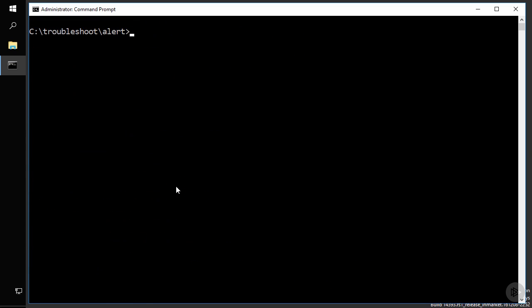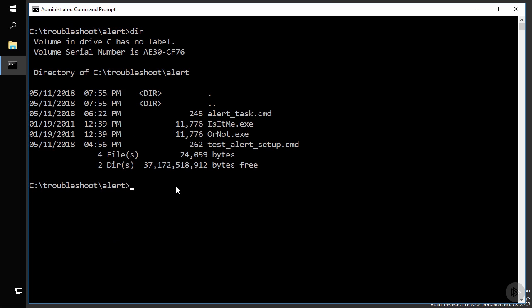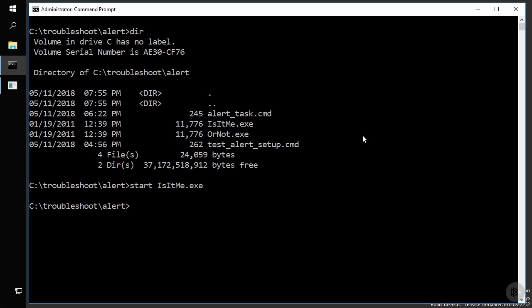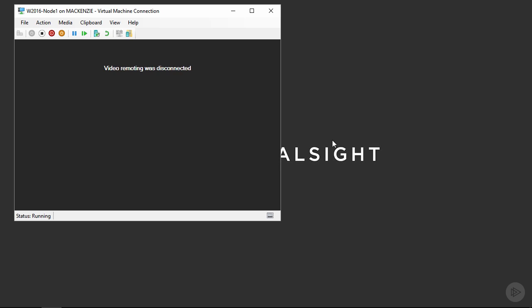Now, to give the system a little bit of load, I've got a couple exes. These are just CPU generators. I'm going to type isitme.exe, and I can actually use the start command to put it in the background. So I've got one that is running, and it's churning up CPU time, and I can go ahead and start up a second one too, or not.exe. And so it's now running too.